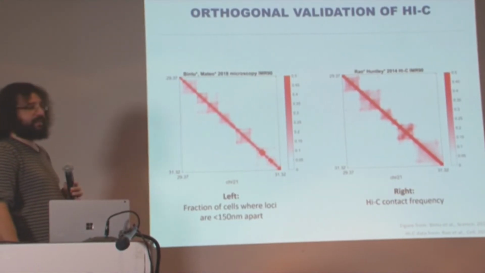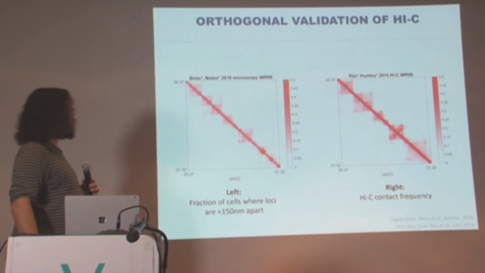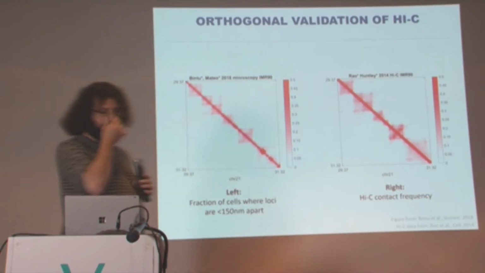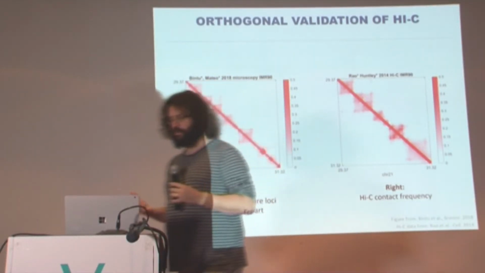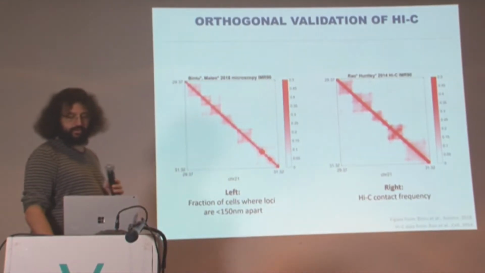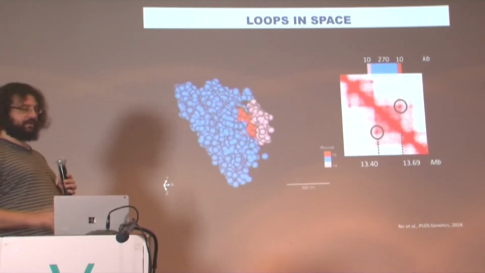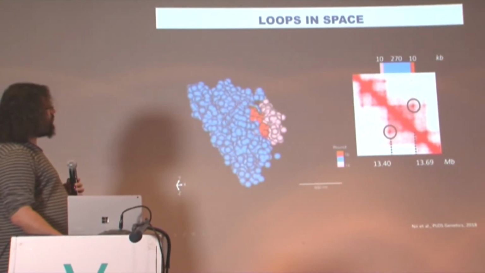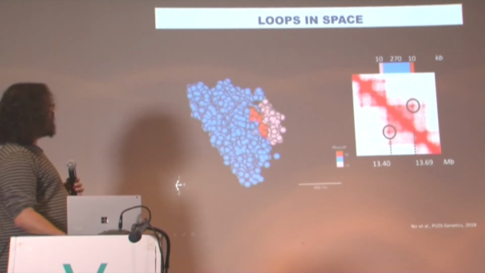I do want to highlight that the microscopy data has a disadvantage, which is critical, which is that you can only visualize relatively short intervals of the genome and at relatively coarse resolutions. But of course, it has a spectacular advantage, which is that instead of having a picture that looks like this, all of a sudden we could visualize individual loops in space.